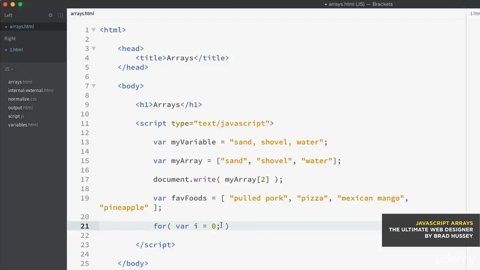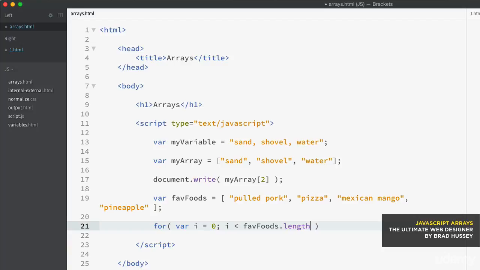And the reason why you want to do that is because now you want to test in here. You want to say i is less than, so this is the less than symbol, and then you grab the favorite foods variable, favFoods.length. That's going to get us the length, meaning how many items are in there. So JavaScript just counted how many items are in that array. It could be 1,000,000, and we'll know automatically. It'd take no time at all.